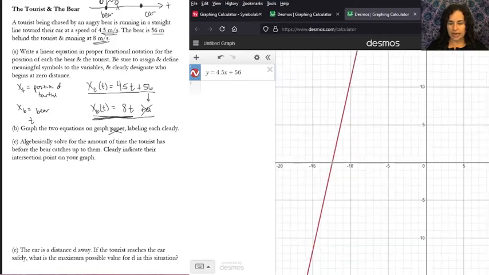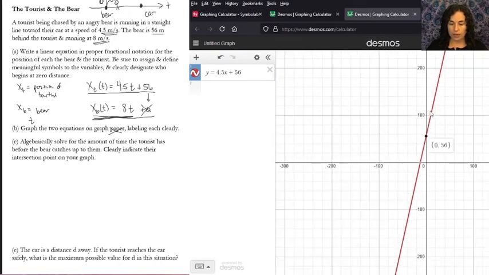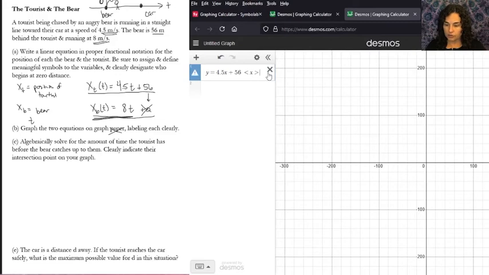I'm going to need to scale out in order to see this picture here. So we're seeing that the person starts at 56 meters and is moving away from the origin. Technically, what you could do is just include for x is greater than 0, and the way you do that is to use curly brackets here, braces. So curly braces here, x is greater than 0, and you can see that the graph begins only at time equals 0. We don't care what happens before time equals 0, we know that's where it starts.